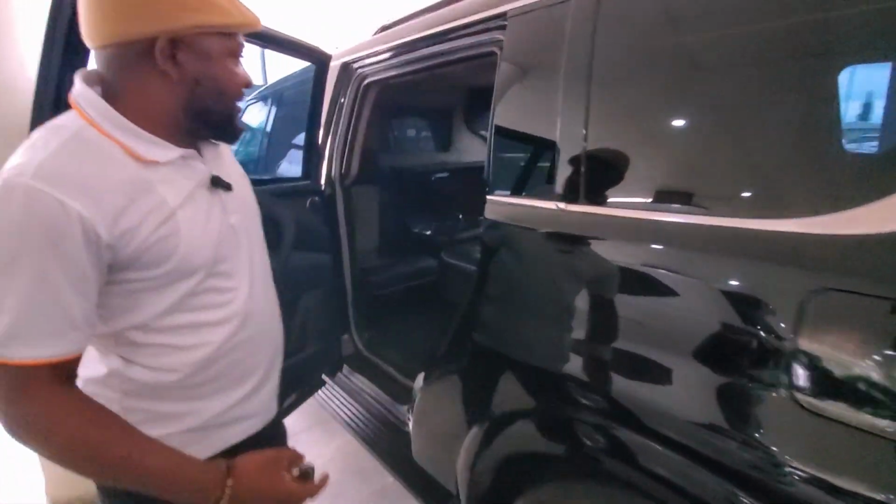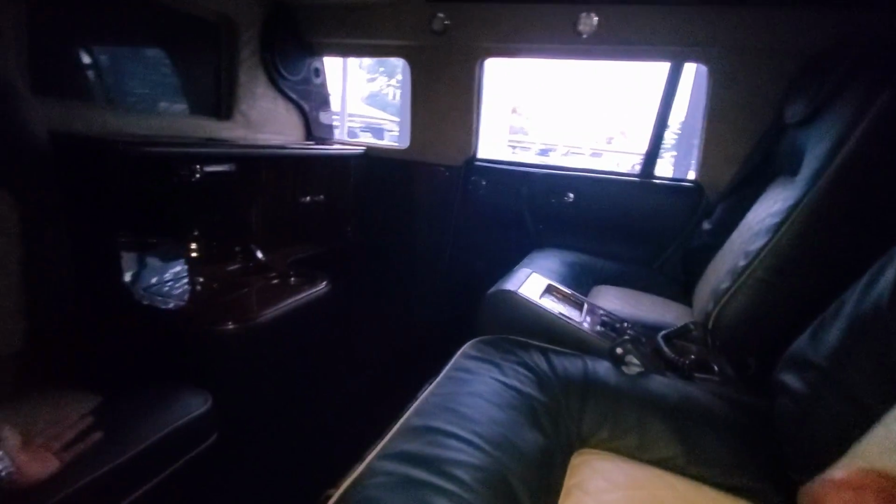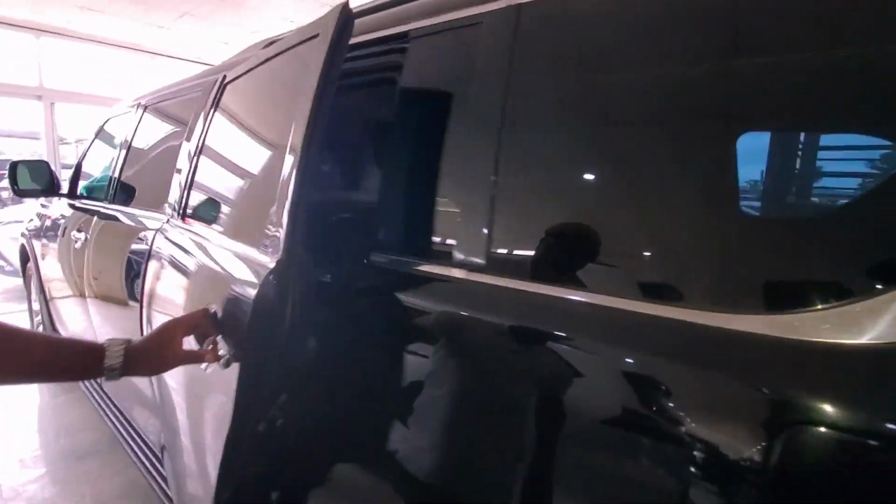It has a luxury seat. This is the corner for the VIP, his friend, it could be his wife, it could be his girlfriend, a seat, extra seat for someone, for a passenger too. And we have a TV there, we have a bar, we have a cup holder there. They could do a mini party there in the car. And that's the back. Has a back speaker. So comfortable. And you can see the bulletproof. Very thick. You can't hit the car.